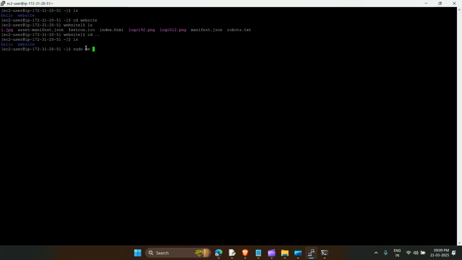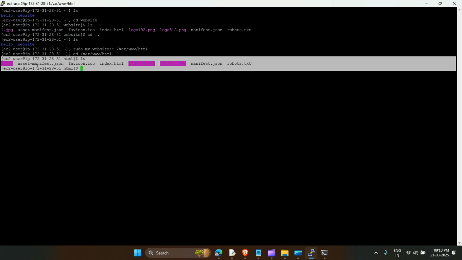Then mv website/* because we want to move all the files inside the website folder to /var/www/html. I will hit enter. Now we have successfully moved all the files to the html folder. Now we'll check it, /var/www/html, hit enter. Now we'll do ls and we can see that we have successfully copied all the files.